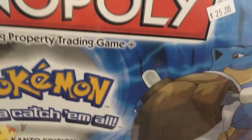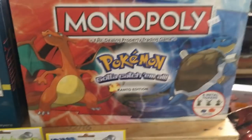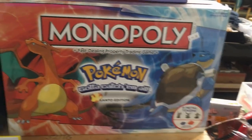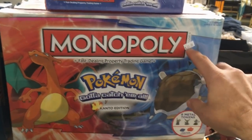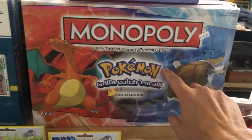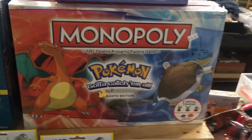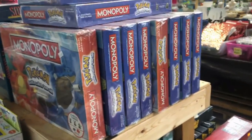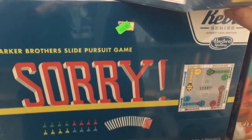I'm showing you this Pokemon game. $25 they're asking for it. It sells for $54 on Amazon but I am restricted and it doesn't do as well on eBay, so obviously I'm not going to buy a game that I'm only going to make a couple of dollars on. But when these go on sale, I will probably purchase them to sell on eBay. But not a good deal right now.